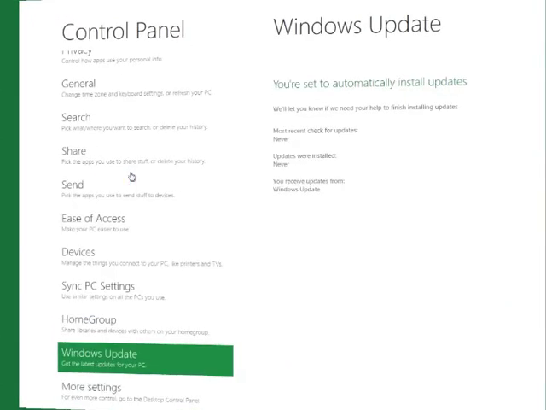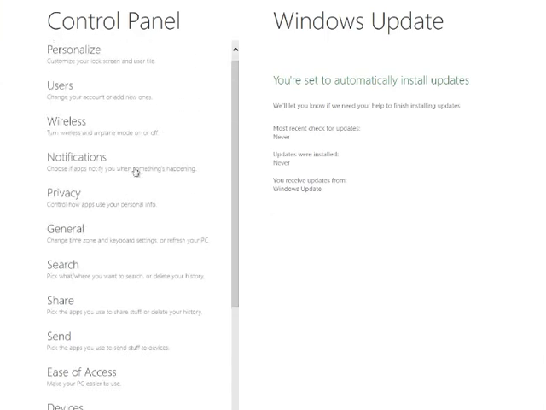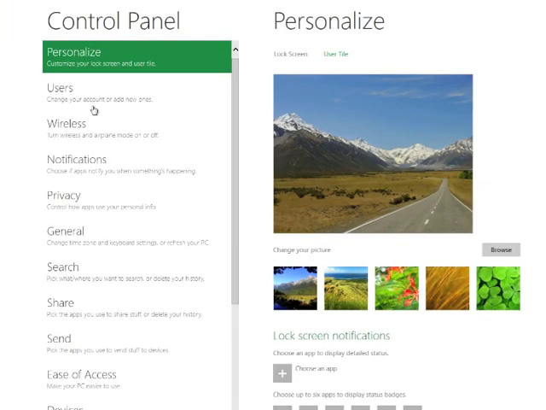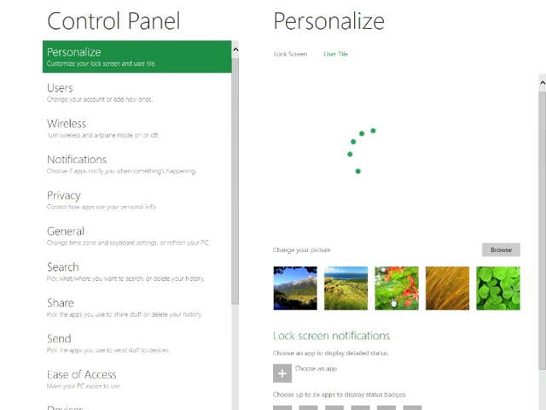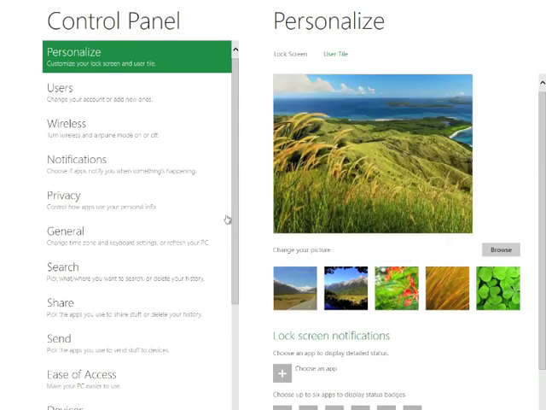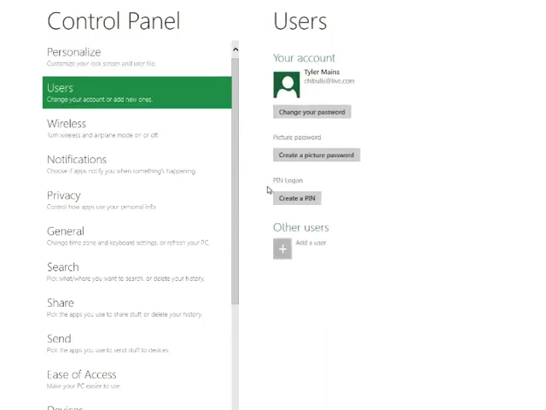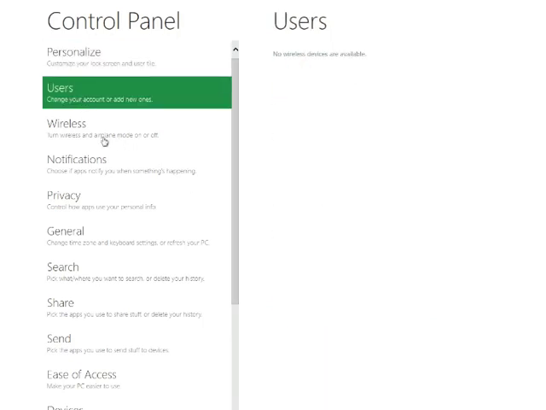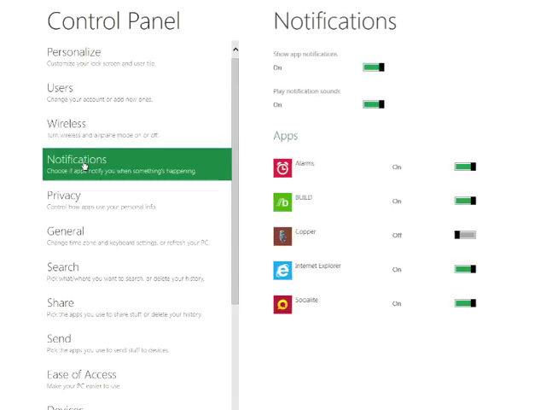Now, if I go down just below, there's a control panel. This is a simplified one. You can change some of the desktop or the login screen wallpaper, manage the user accounts, manage wireless devices, and notifications right here. You can switch that on and off.